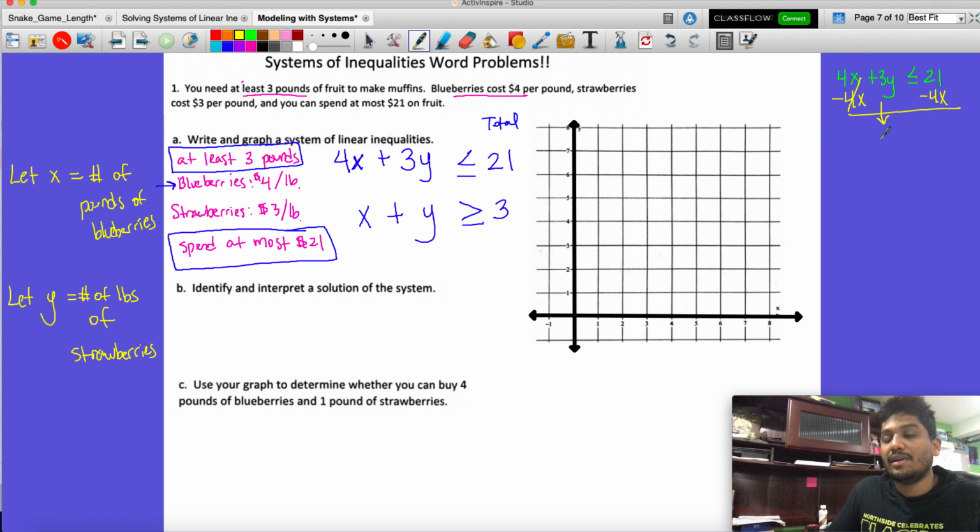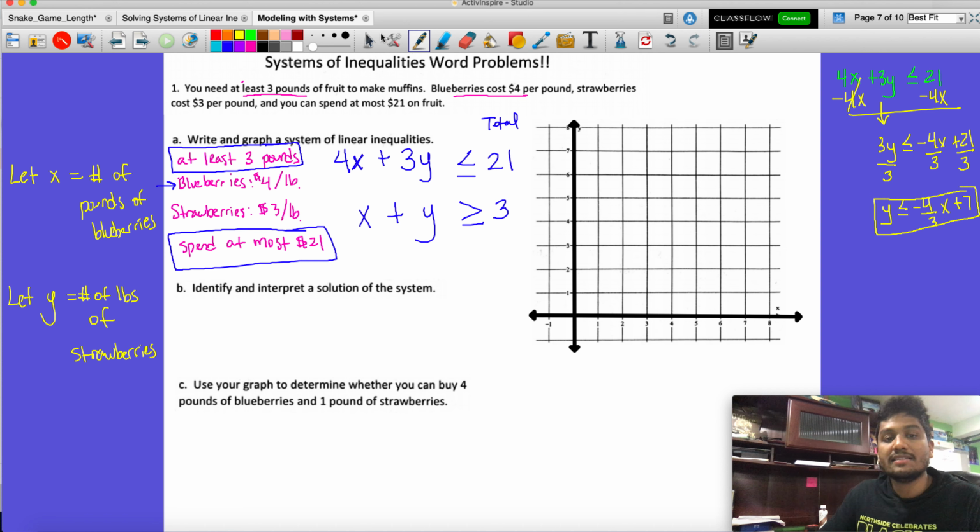And if we come down, we get 3y is less than or equal to. We always want to put the mx first, in this case the negative 4x, and then add the 21. Then finally, we will divide each term by 3, and we get that y is less than or equal to negative 4 over 3x. We'll leave this as a fraction, because it's a slope, and slope should always be written as a fraction when you're graphing. Plus 7 makes it easier to graph. So that's going to be the first one.